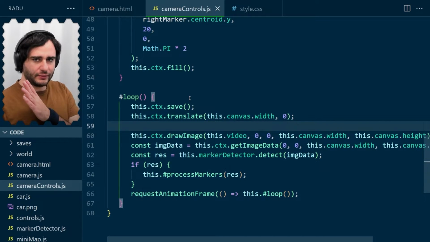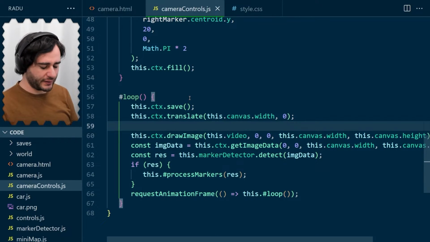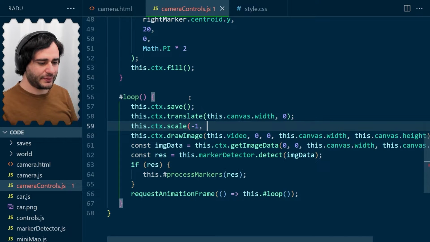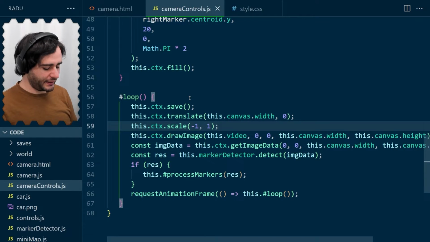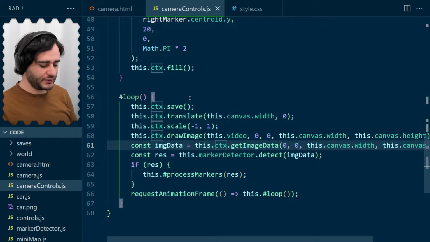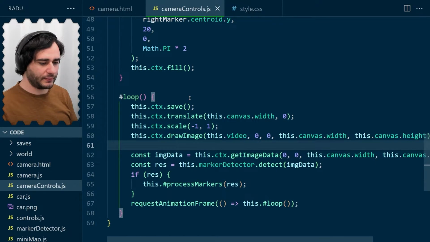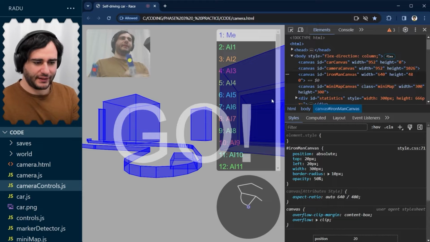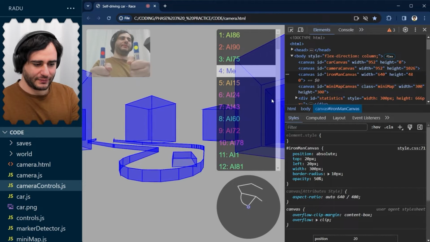So we're moving to the right side, and now we scale by -1 horizontally. So scale -1 horizontally and nothing vertically, so it stays as 1. And after we draw the image here, we are going to restore. Like this.